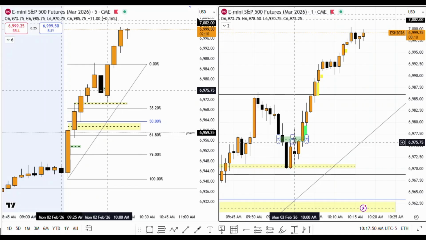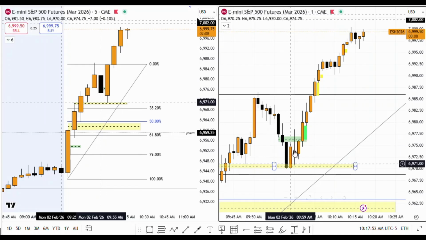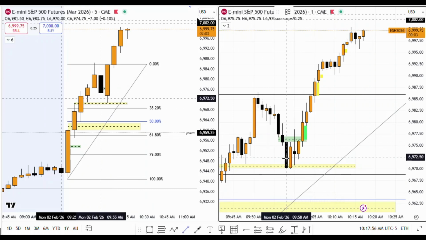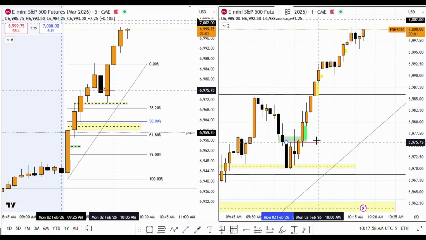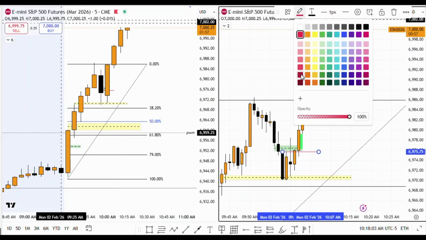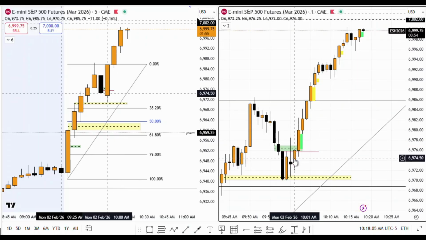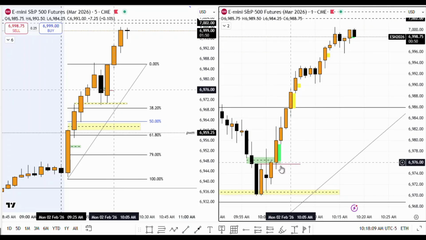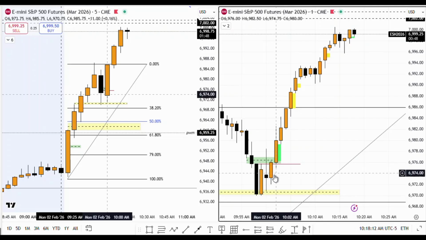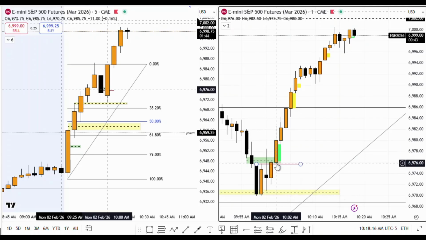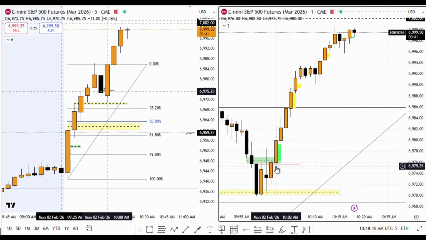Absolutely no way I would have caught this because when there's a two-bar reversal like this, what I tend to do is use the last candle. I draw a line right there, and I will wait for that. I don't like breaks like this. So all I'm waiting for is a close above this candle, and then the next candle or the candle after that will retrace back into it, and that will trigger my trade.